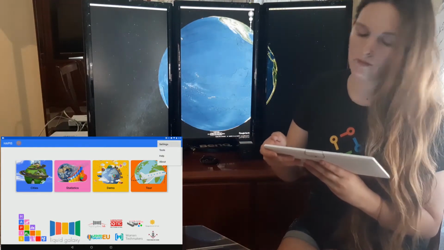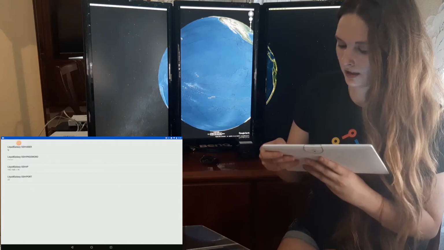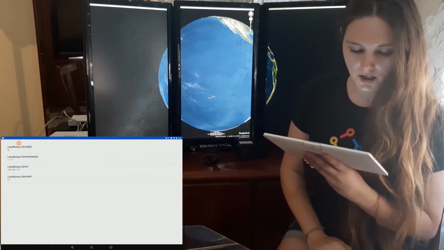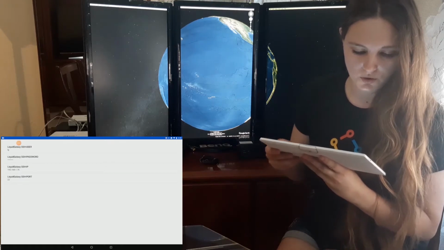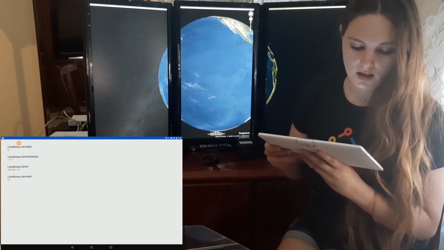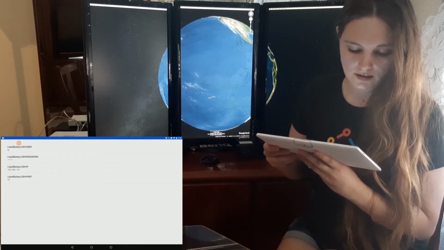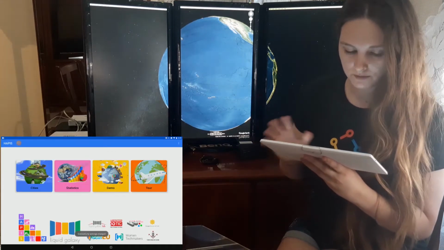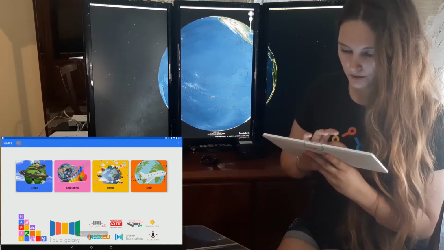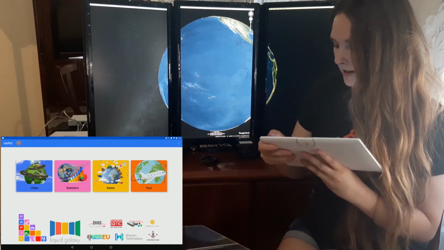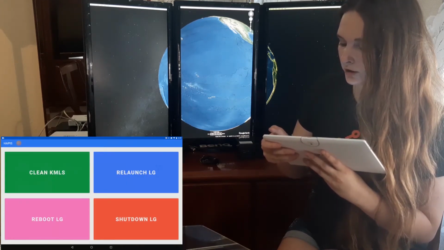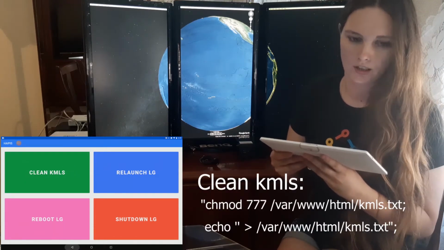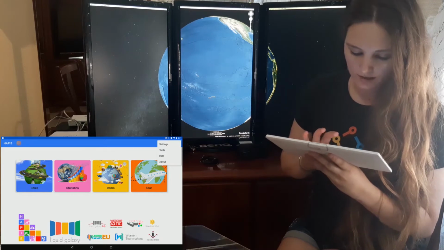And now I will show you how to connect to the Liquid Galaxy. We have a menu where we enter the settings part, and here we can put the user, that is lg, the password and the IP of the master. The port is always 22. And we are already connected to the Liquid Galaxy, and I have implemented also a part called tools, where we can clean the KMLs, relaunch LG, reboot it or shut it down.